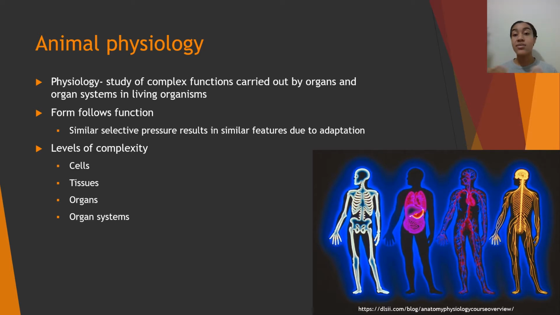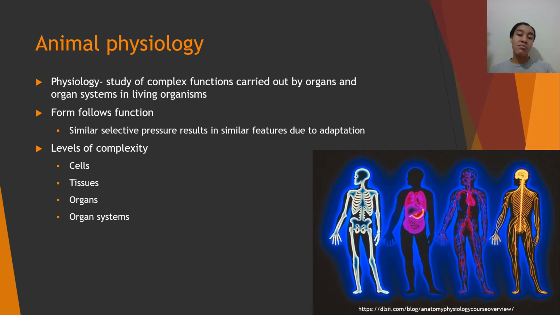We can also see that in tissues, and we'll see in a couple of slides how different tissues are structured in a particular way to perform a specific function. A lot of times we see similar forms in various animals because of a similar selective pressure, because they have to perform a similar function. Similar selective pressure requires a shared function, which means they will have a common form. So just remember, form follows function, and keep that concept in mind as we go through the rest of this semester. Animals exhibit levels of complexity, and all these levels are hierarchical to one another.